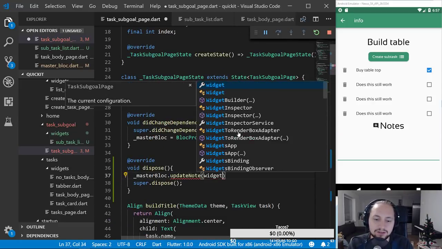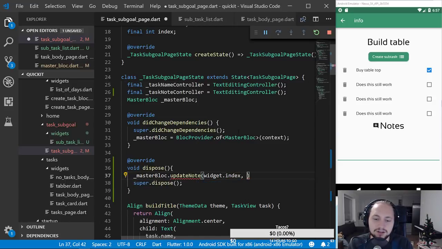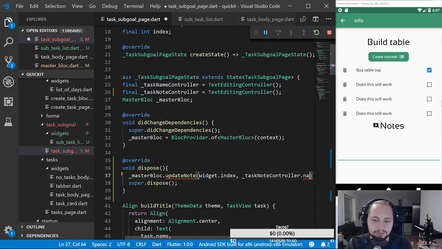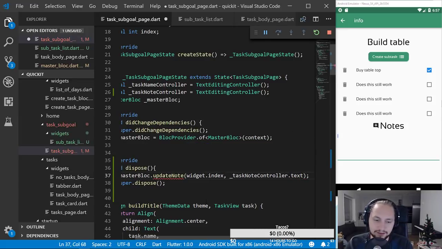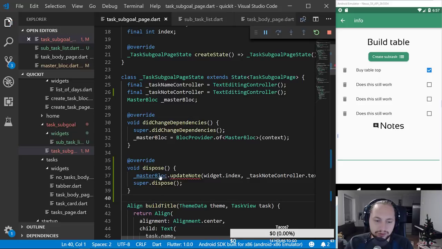So the widget dot index. We're going to pass in the text. So task note controller dot name or dot text. That.